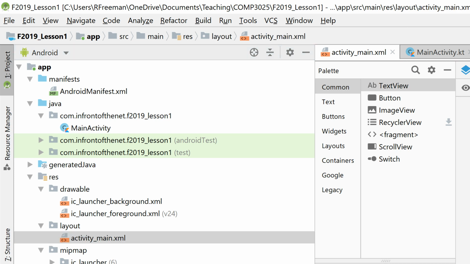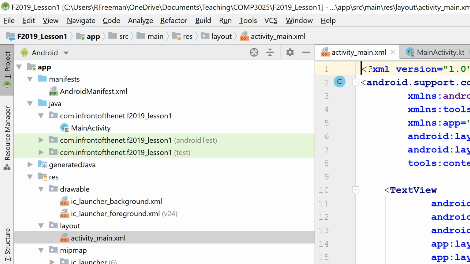That's okay. Here's our actual UI. It's a .xml document, and we have 2 views of it. By default, we're in the design view. On here, it gives us what it calls a text view. This is Android speak for a label. A text view is just static text that the user can't change, and it's got hello world. Or we can look at the XML rendering of this view.